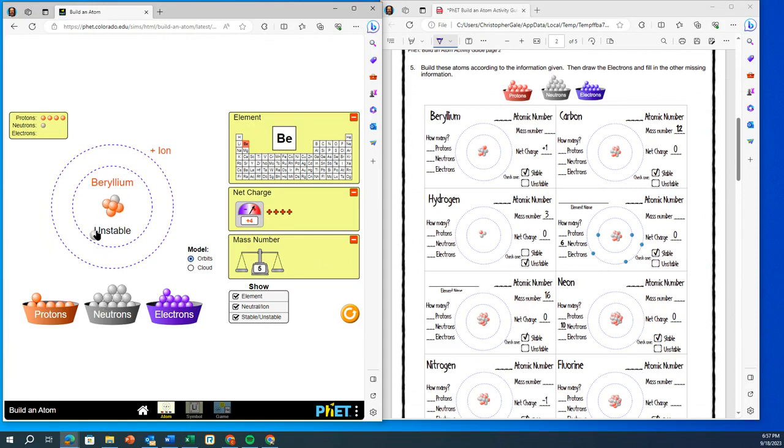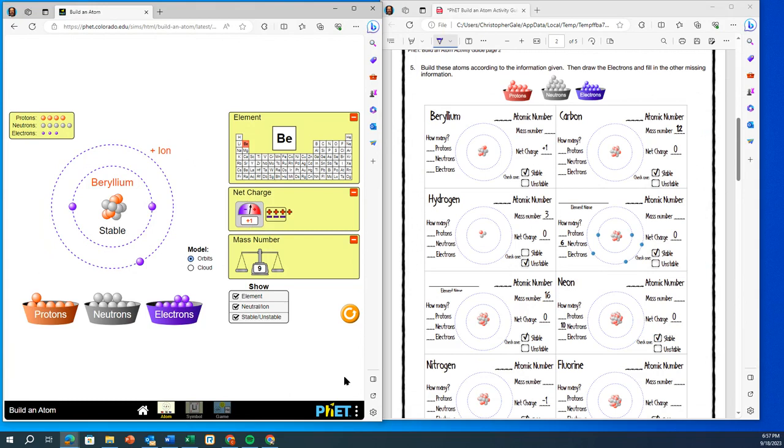1, 2, 3, 4, 5. Okay, so we have 5. You can see that on this picture right here. Protons and neutrons. And we want to have a net +1 charge. So we have +4. So we're going to put 1, 2 in the first shell, and 3. And look at, we have a +1 charge.